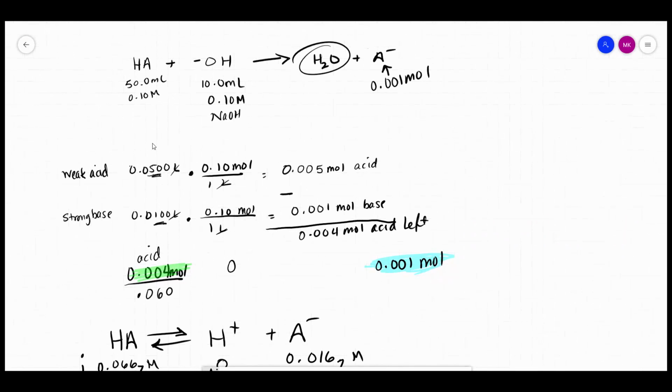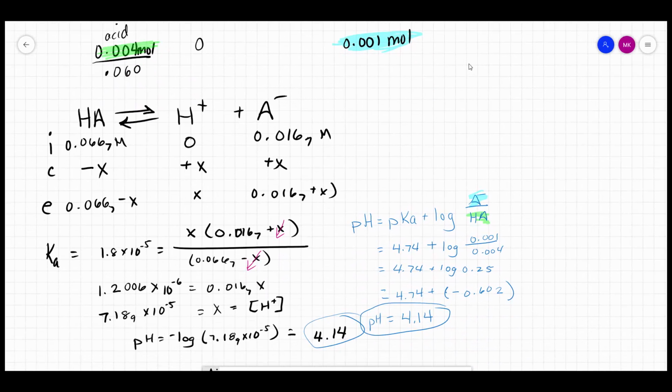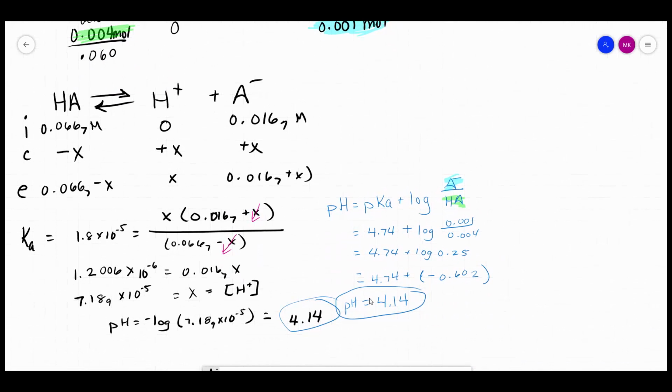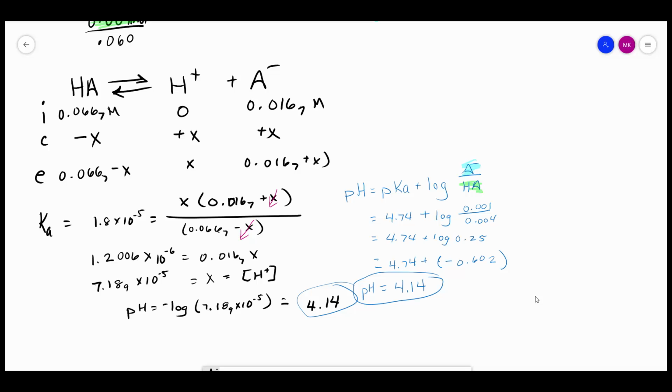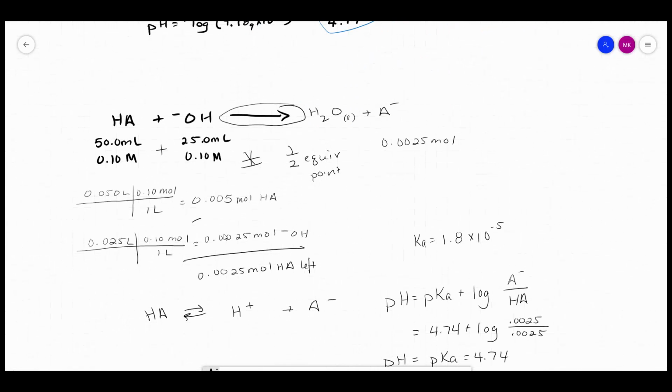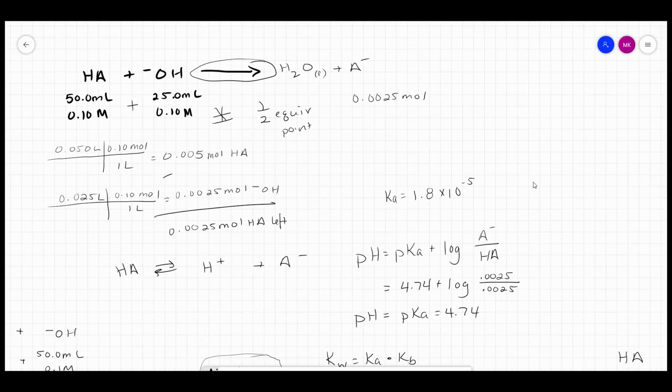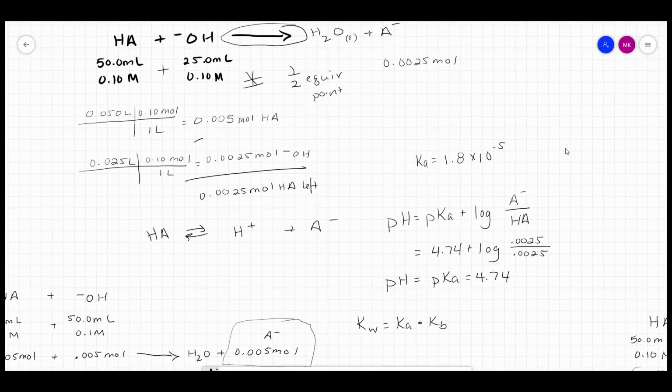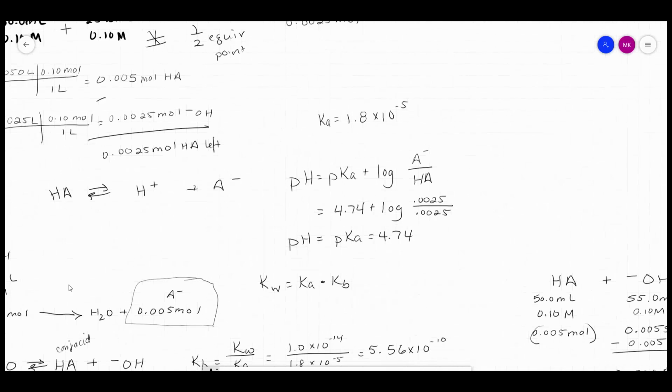And when we added a little bit of strong base, we saw how we were taking some of the moles of weak acid and making conjugate base. And then we could use the new ratio of conjugate base to weak acid in order to derive the pH. And we showed how going the long way, the way you're used to, and using the shorter way, the Henderson-Hasselbalch, would lead to equivalent results. Now, the Henderson-Hasselbalch is only valid before the equivalence point. And then we got to the half equivalence point. The half equivalence point is where the pH equals the pKa. It's an experimental way to actually determine the pKa of an unknown acid.